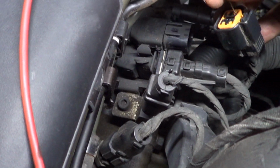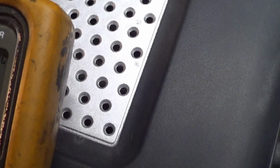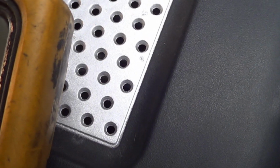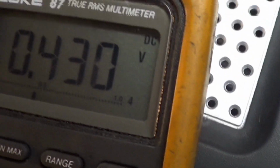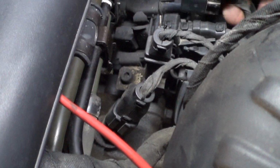And the other one should be a ground. I'm not real concerned with the ground wire because if the ground were broken, it would drive the signal high and our signal is low. So basically, if I remember correctly, when we had this car running, it showed about 4.3 volts. So it's as if this thing is unplugged all the time. Probably meaning it's a failed O2 sensor.